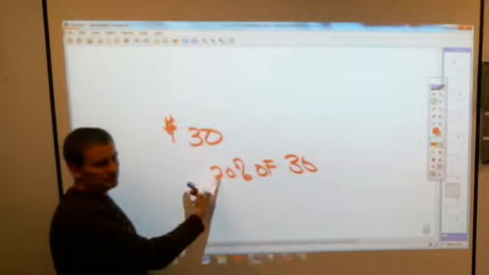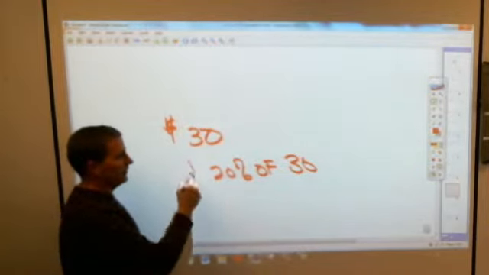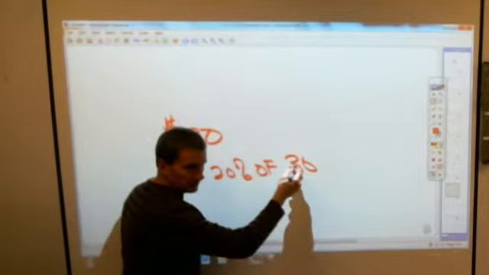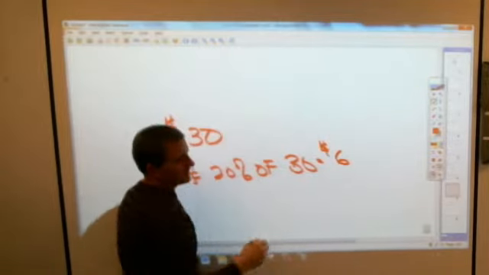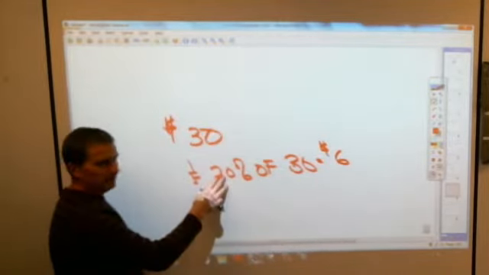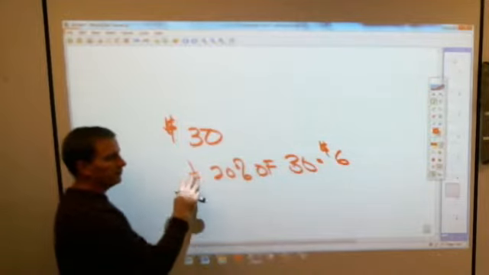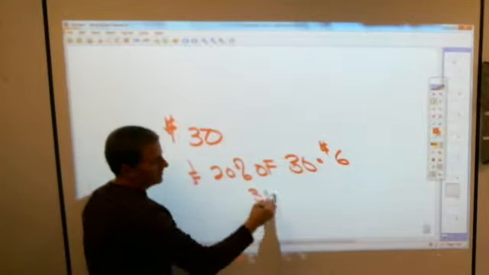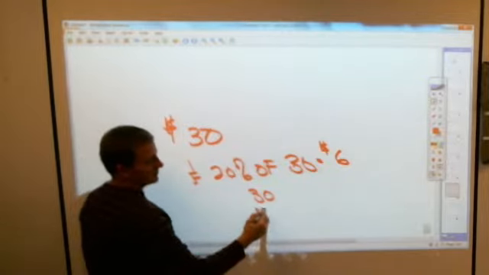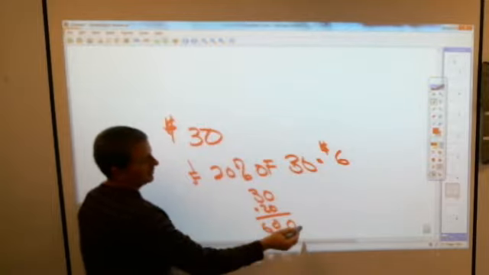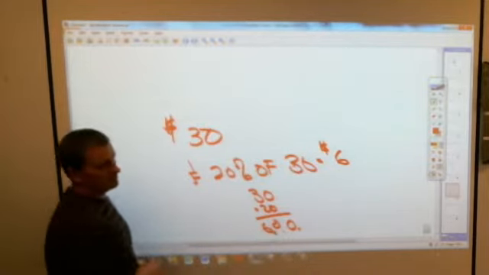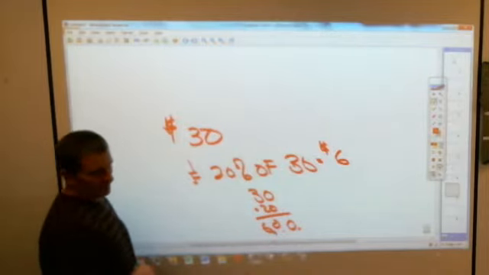20% is what fraction? 20 over 100. Reduce that. It's 1/5. What is 1/5 of 30? 1/5 times 30 is 6. Your tip would be $6. You're not dividing by 20. Okay, you're multiplying by either 0.2, by the way, look, $30 times 20% as a decimal, which is 0.20. Guess what you get? $6. It's always multiplication. Don't ever think you're going to divide by percentages. You never divide by percentages.